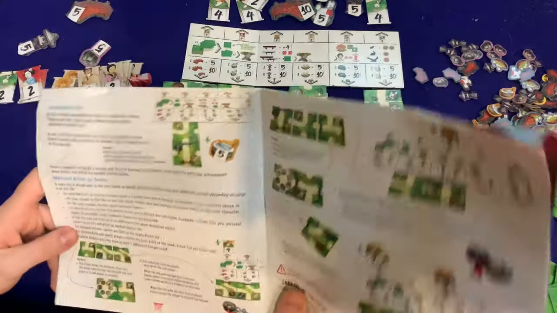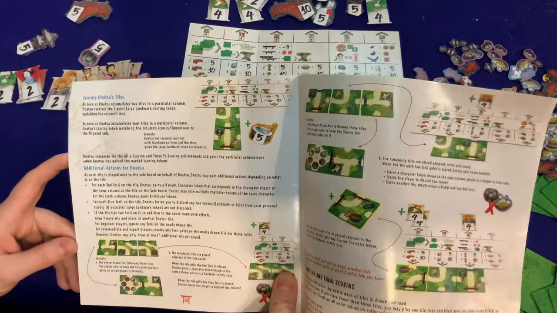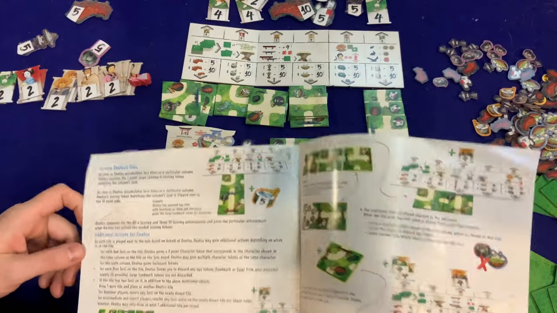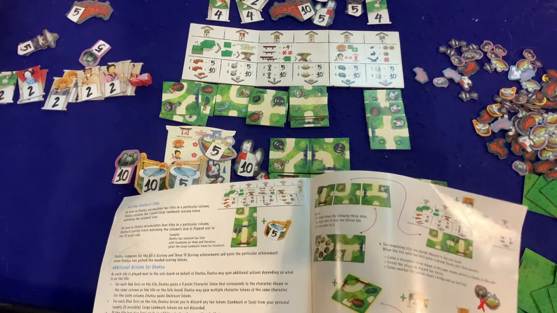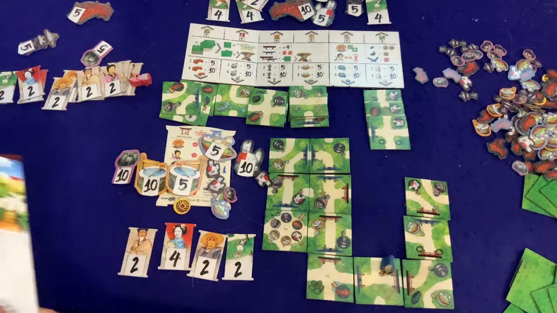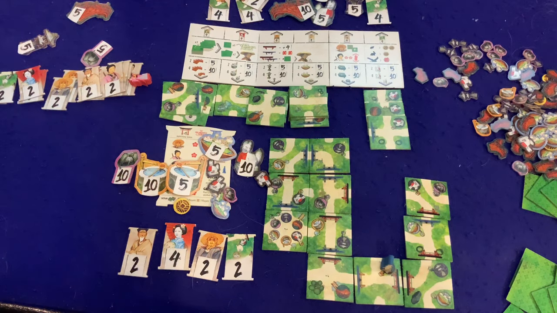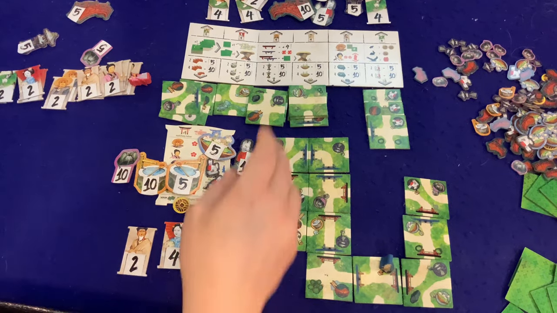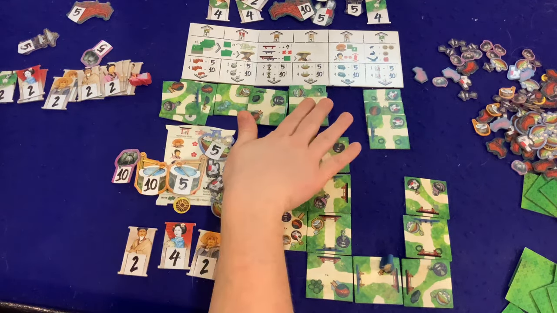What in the world? Wait. Let me read that again. Onatsu competes for all 6 scoring. Which are these? Okay, so all 6 of the scoring and 3 10 scoring achievements. So she only goes for 3 of the 10 pointers. So she can only get 1 more. Oh, so I don't need to worry about that. We're good. All right, so... Did she play any gates? I don't think she did. I think we're good on the gates.